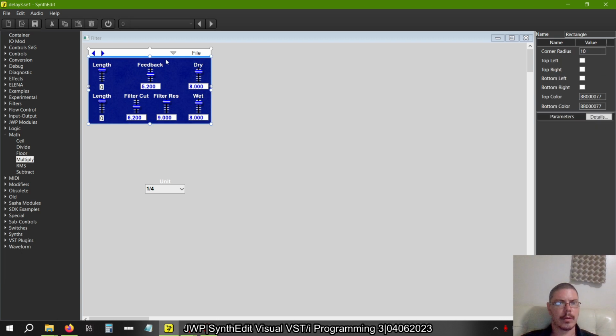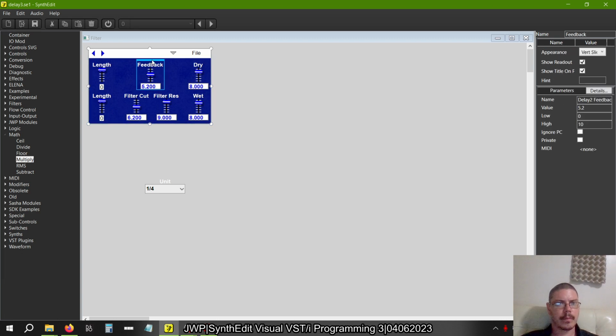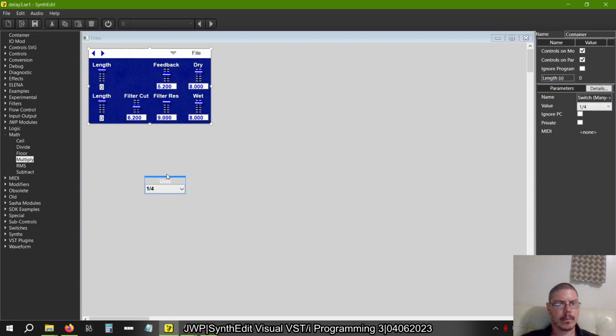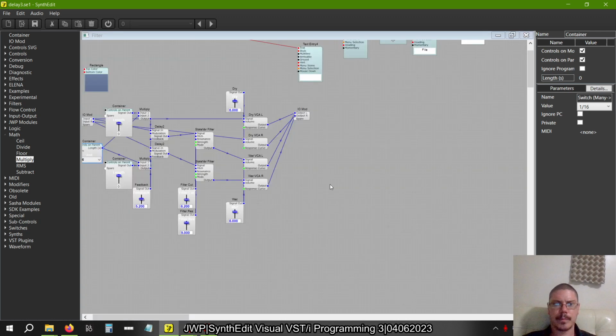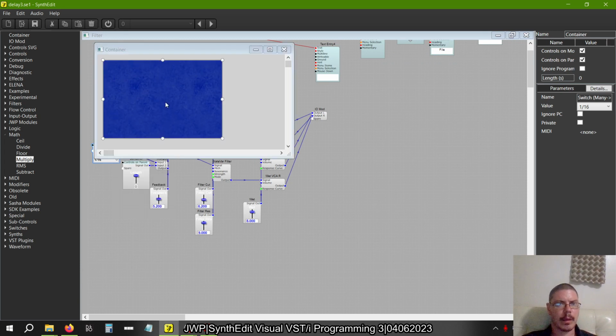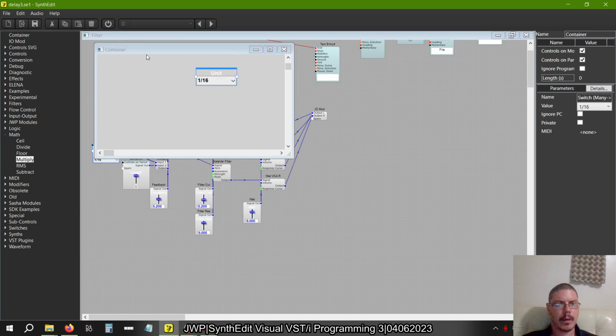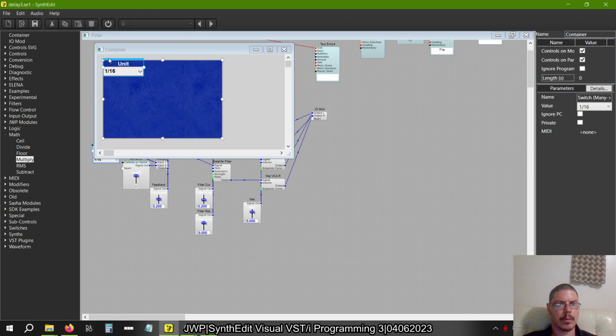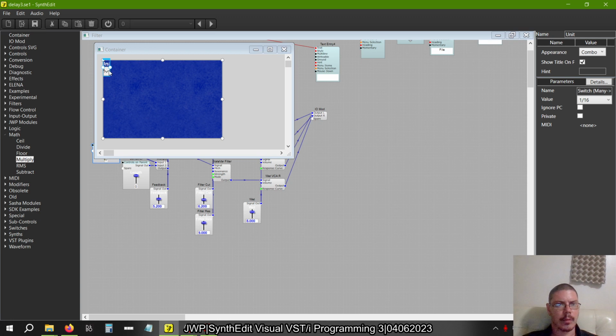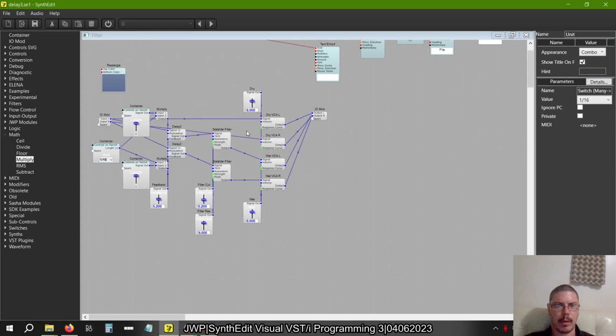Not sure what to do with the unit. Suppose we can put it before feedback. That also is quite large. It doesn't need to be that big. Our biggest number is 16, so we can go ahead and shrink that down some. So panel edit, and I don't see it. There it is. I'm going to move this to the top corner because that's just how I do things. And then we're going to size it just enough to give it like 1 buffer space. In fact, maybe we'll count it off. 1, 2, 3, 4, 5, 6. 6 is good. And then we'll line it up.